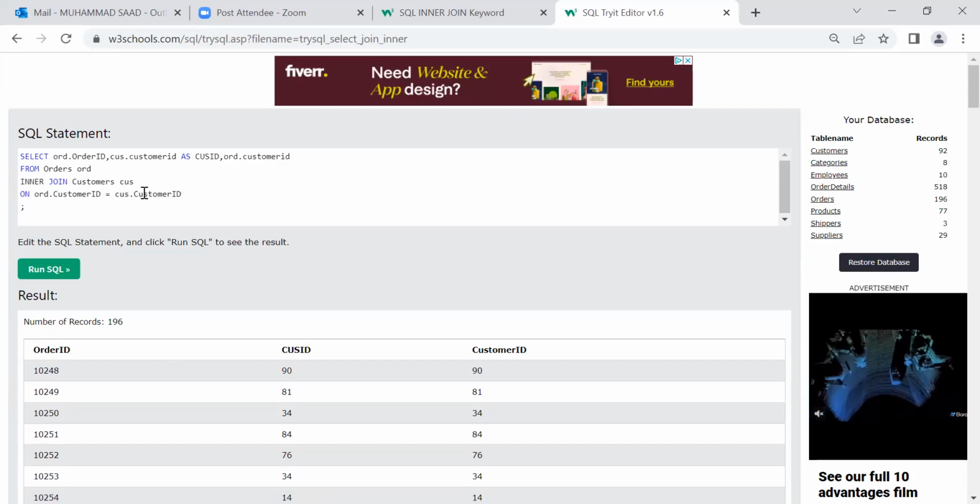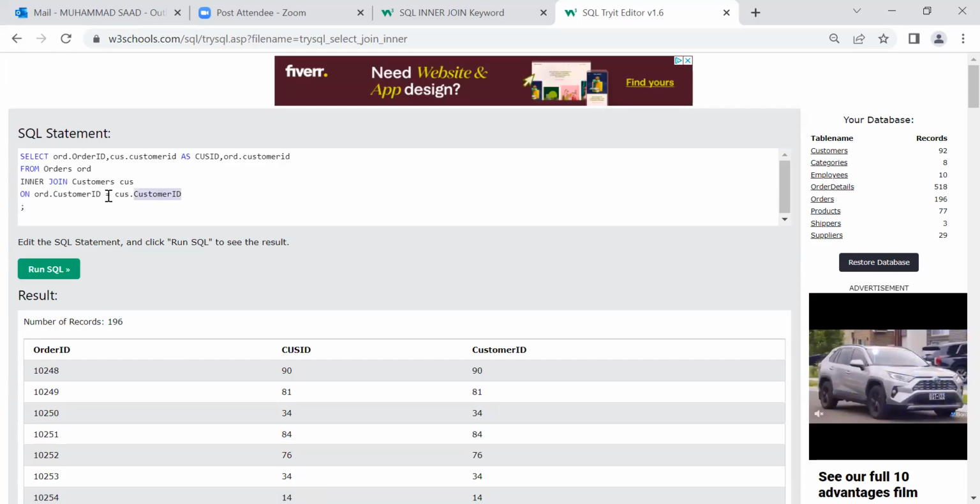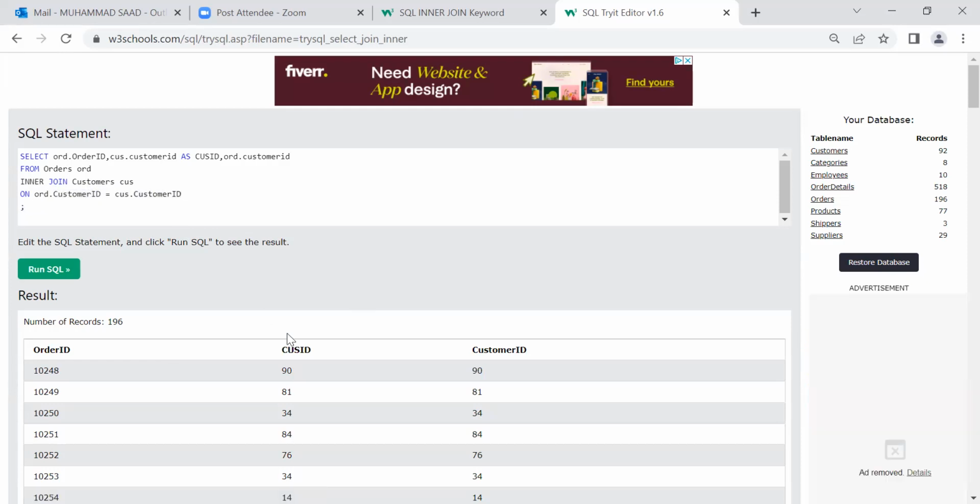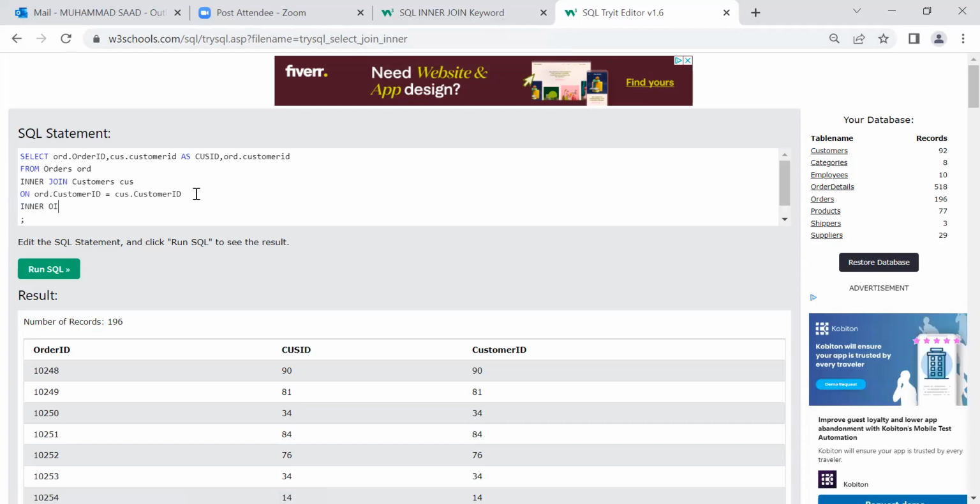So this is the customer ID, and that's how I do the inner join. So is everybody okay? Then I can move to the other join, but it's important to understand how the inner join is working. And this is the syntax you need to follow. And then when there is another inner join, right?